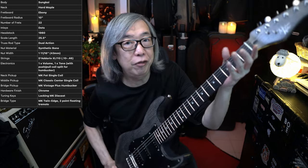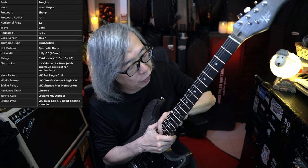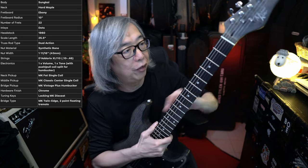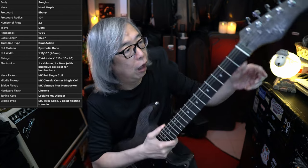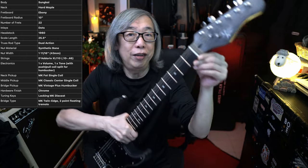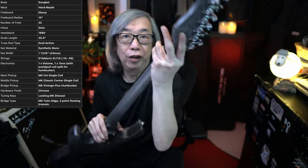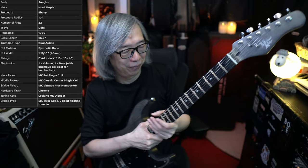You have an ebony fretboard with a fret radius of 10 inch. You also have medium jumbo frets with white dot markers on the fretboard itself as well as on the side. You have a synthetic bone nut with a nut width of 43 mm. And this headstock is the 1960 headstock from Michael Kelly with locking tuners. Two string trees.